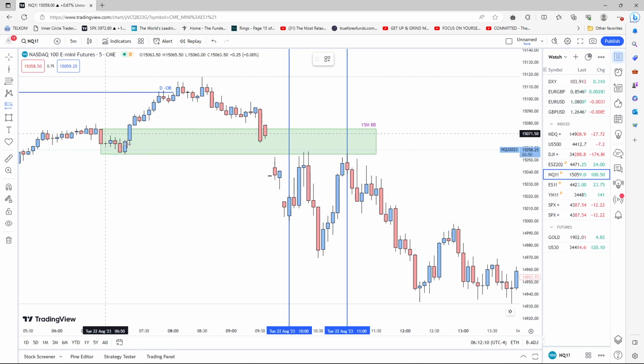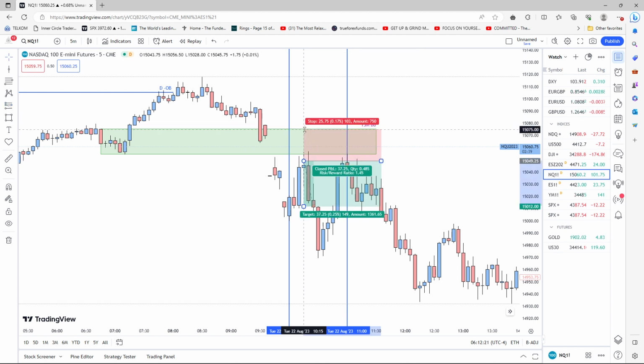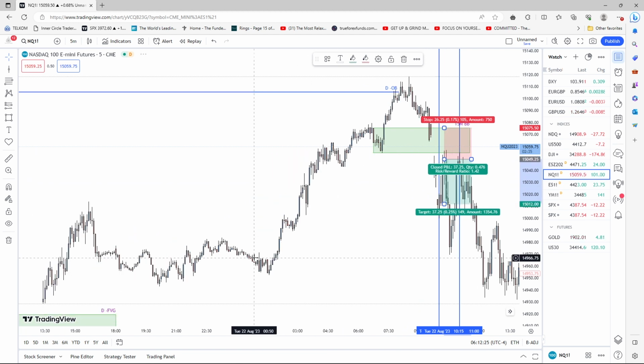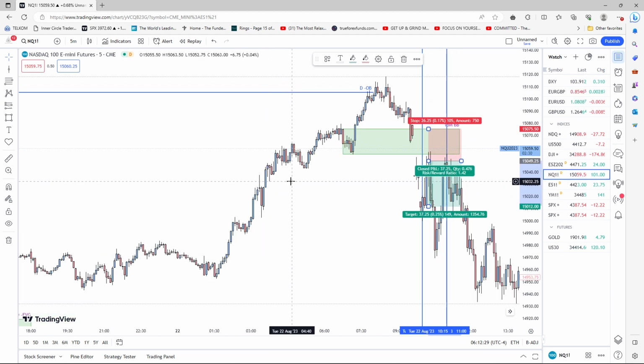Market structure shift aggressively. Yes. We had a breaker block right there on the 15-minute. Comes right back into it. Comes into this gap, trades it right there in this candle. Rejects it off. There's your entry. Stop above the breaker block. Targets. We did not look at targets. Ladies and gentlemen, we did not look at targeting.